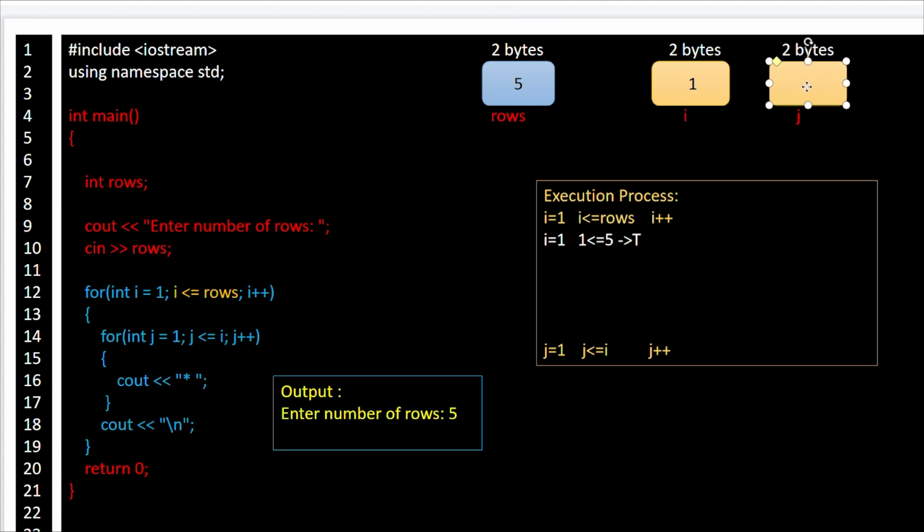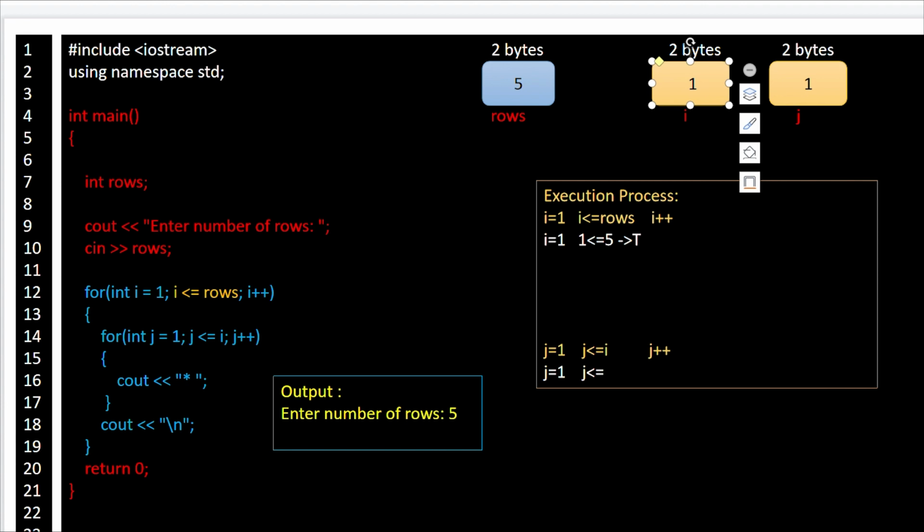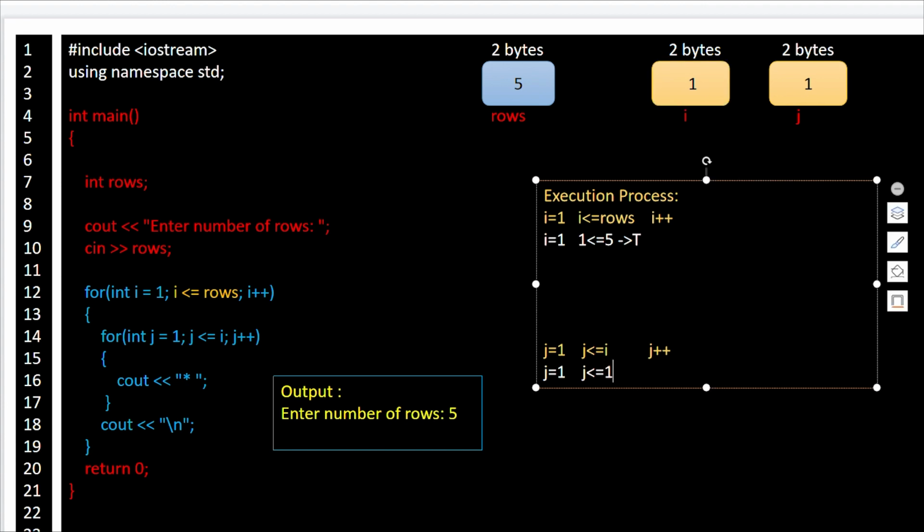First of all, we initialize the value of j as 1. If the value of j is 1, we check the condition, that is, j is less than or equal to i or not. What is the value of i? The value of i is 1 in the memory location.